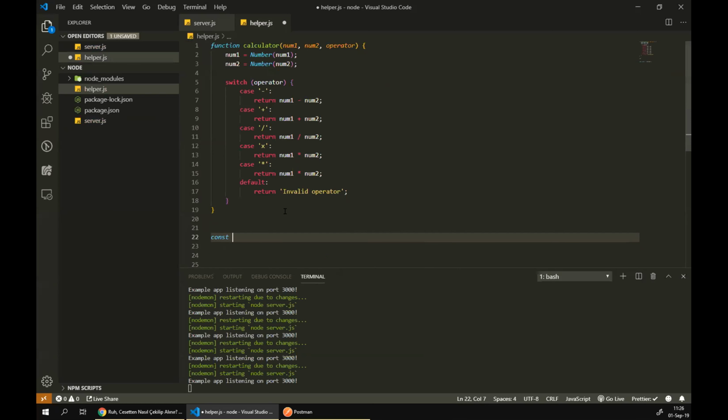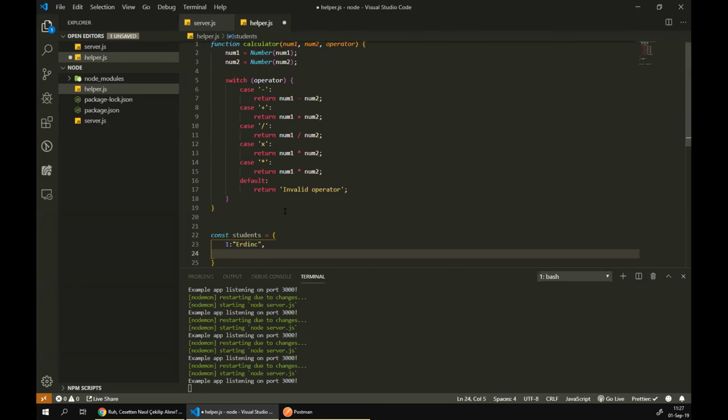I will say const students, and then object inside object. Let's say the first student is, I don't know, say Range, and then two is Ref.